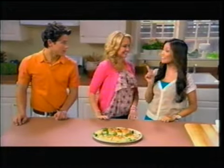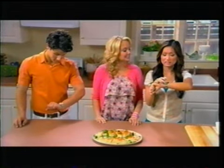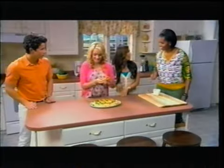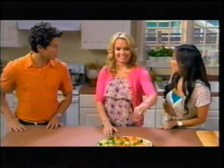Voila! And we did it in only 19 minutes. Hmm. Well, it smells fantastic. Is it missing a little something? Maybe a little fresh lemon juice. Right, thanks. The first lady.